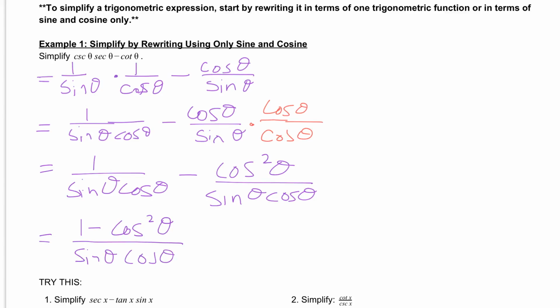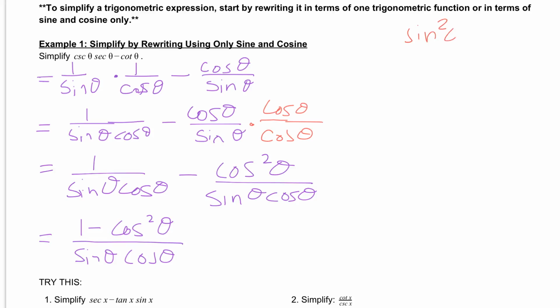And from here I'm looking to see, do I have any other sort of identities that I can use to start simplifying? If I have a fraction, most of the time I'm going to be looking at that numerator to see if there's anything else I can do. And this 1 minus cosine squared, anytime you have a 1 with a plus or a minus and you have a trig function that's squared, start taking a look at your Pythagorean identities. It doesn't mean you're going to have one, but there's a good chance that you will. And since I'm dealing with cosine squared, let's take a look at our Pythagorean identity with the sine and the cosine. I'm going to do that up here.